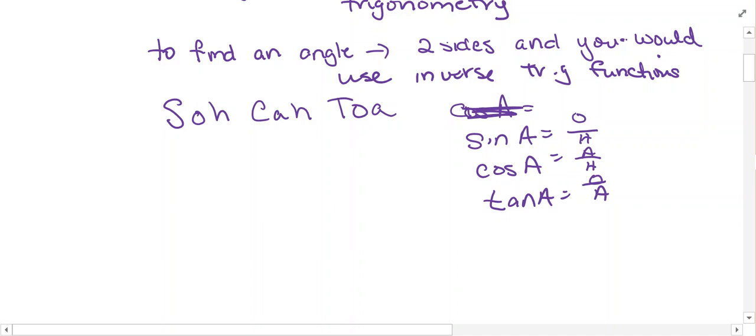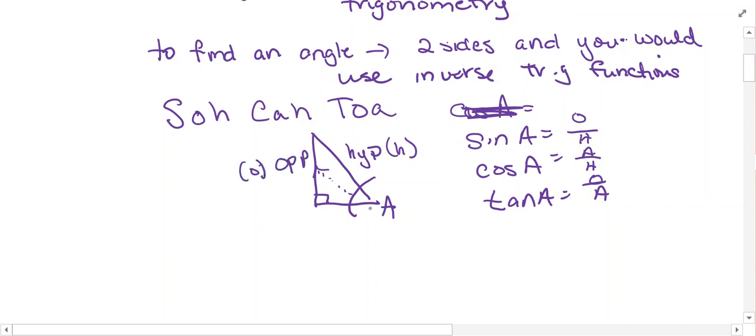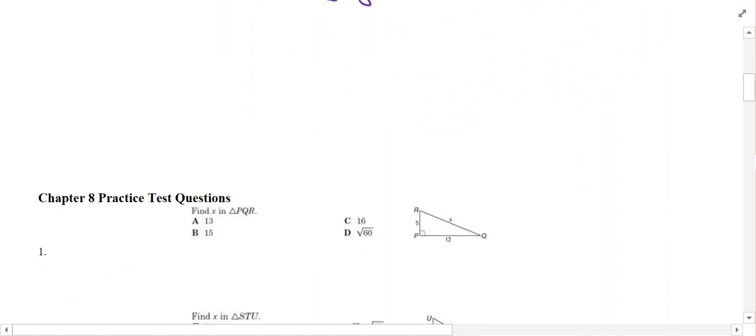And looking at a triangle itself, it'll probably help you in the beginning. Let's say that you want to find angle A here. Label right away the hypotenuse, which I had H over there. Then determine the opposite side, and that's the side that's opposite the angle that you're looking at. And I had that as O over there. Then the remaining side is the adjacent side. So if you do have difficulties determining which one's the opposite and which is an adjacent, I would recommend marking them down first. So let's look at the problems.